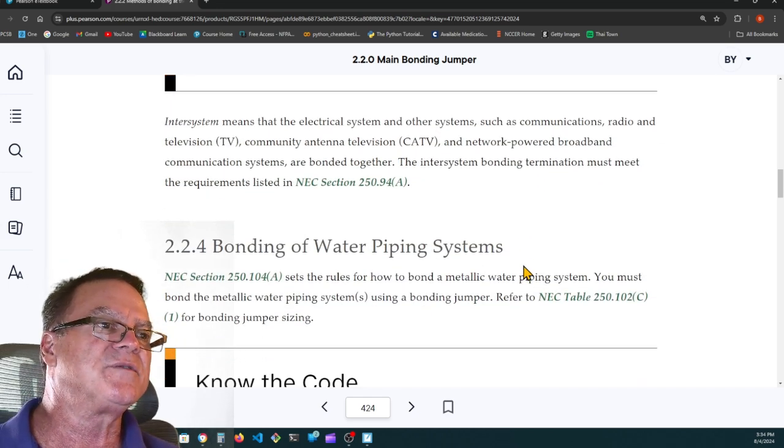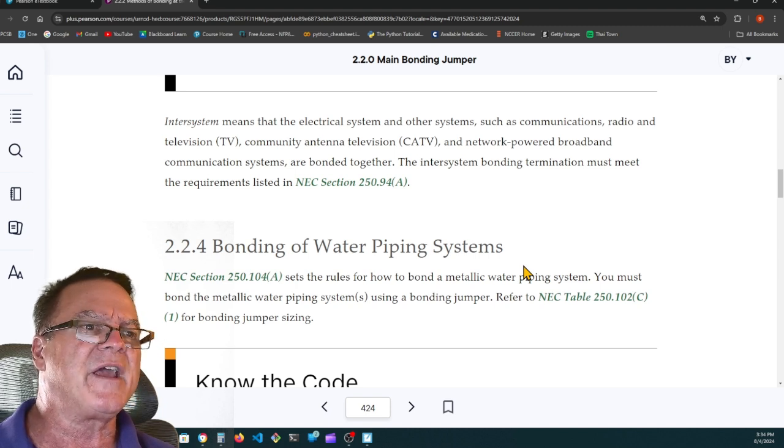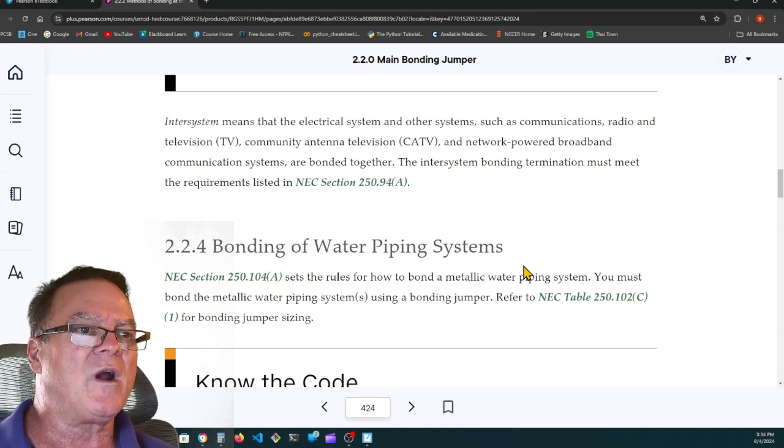Intersystem means that the electrical system and other systems such as communications, radio, and television, community antenna television, and network-powered broadband communication systems are bonded together. The intersystem bonding termination must meet the requirements listed in NEC section 250.94(A).